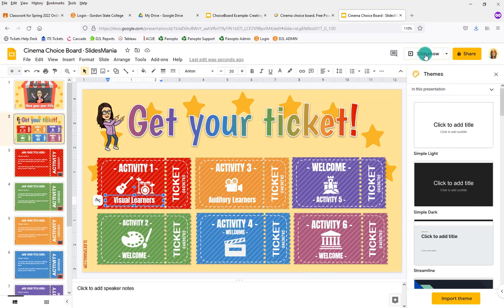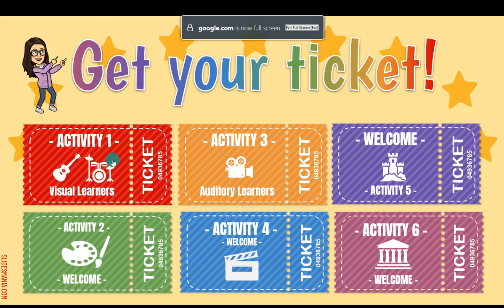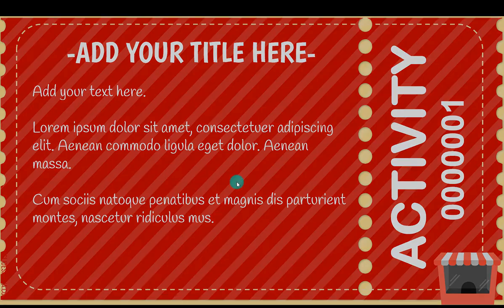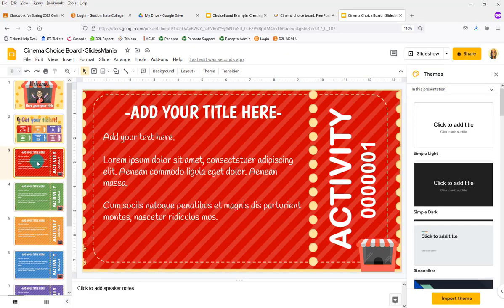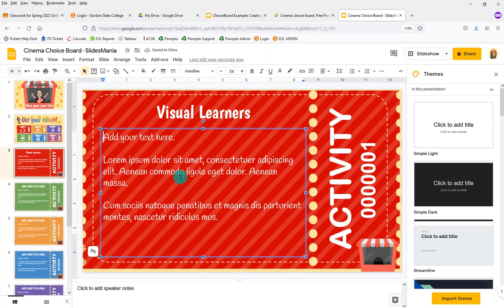And so notice that when you do the slideshow and you go to this choice board, when you click on the visual learners, it's automatically going to take you to the one that goes with it. So in that case, you would come here and change the text, and say for visual learners, and then you would detail out what the visual learner is to do for that particular activity.